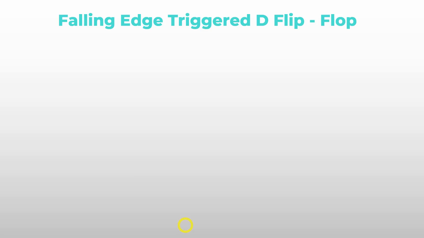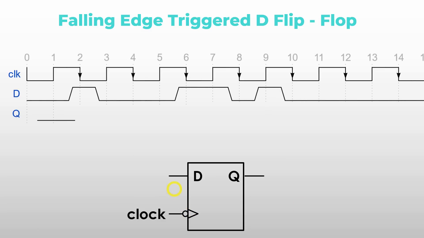Next we're going to talk about the falling edge trigger D flip-flop. The symbol for this one is very similar to the previous one, although it has a small circle down here. Similar to the rising edge flip-flop, the output will change if and only if the clock signal is changing from 1 to 0. So, any instant when the clock is going from 1 to 0, the output can change. In the other case, the falling edge trigger D flip-flop does not care. Well, very selfish thing again, but that's how it works. This is the real world.